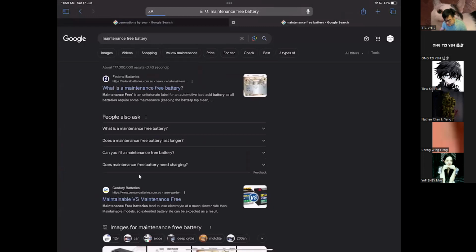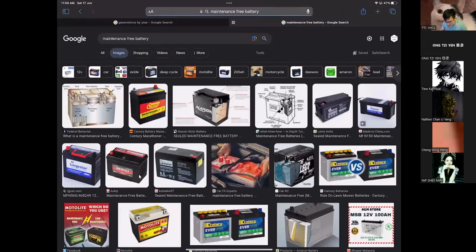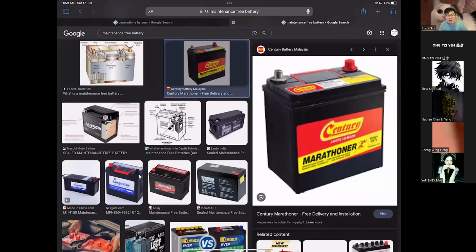The maintenance-free battery, if you are the lazy type, you buy this kind of battery. You see, no cap. You cannot add water. This one will spoil in like 2 years. But the one with the cap where you add water will last for like 3-4 years. This is for lazy people.